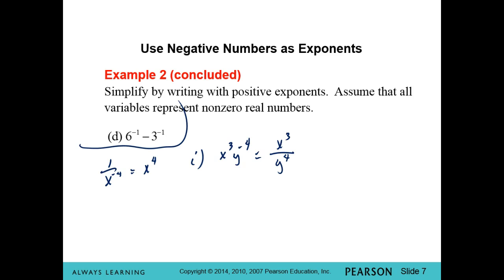I want to do one more. I don't think they've done one like it. Let's just do it. They sort of have done one like it, but let's do it anyway. What about negative 3 to the minus 2? What would that be? Okay, I see a 9. A negative 9? Really?